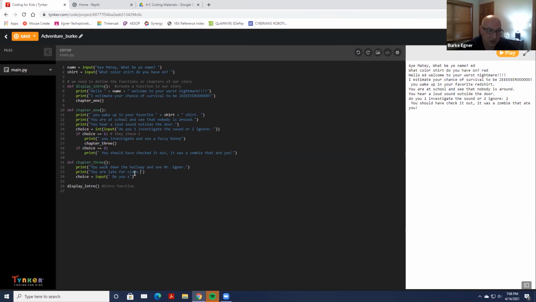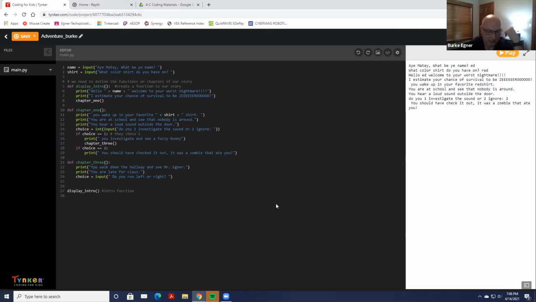So we've set it up. Do you run left or right? Now there's two ways you can do this. If I do this, you run left or right, I could put in here case sensitive, so the kids know what they want to do, or I can give them left or right. Or if you're going to do just the input, I can change this to a question mark, not a colon.